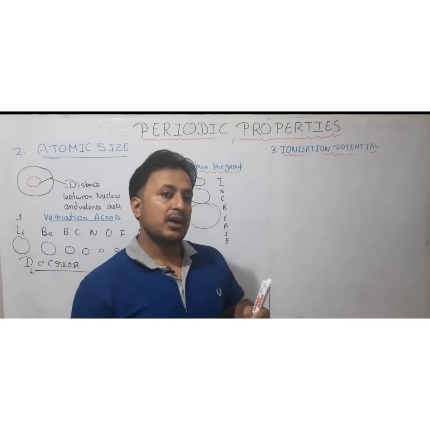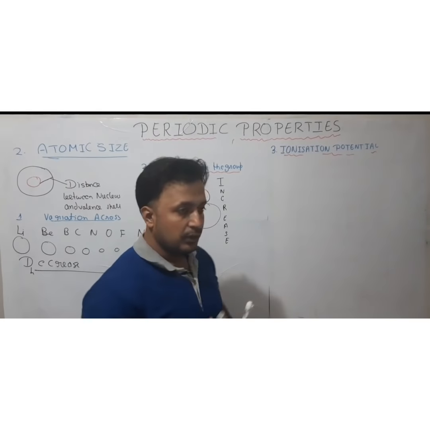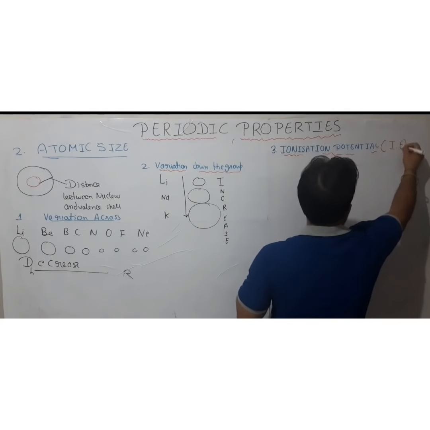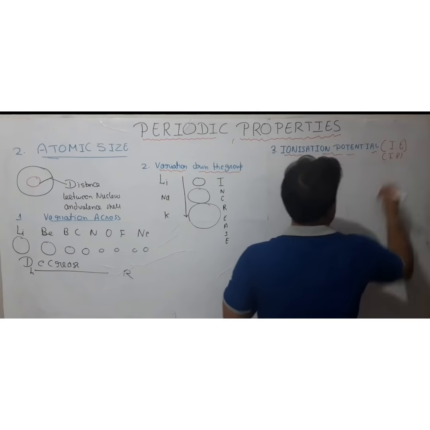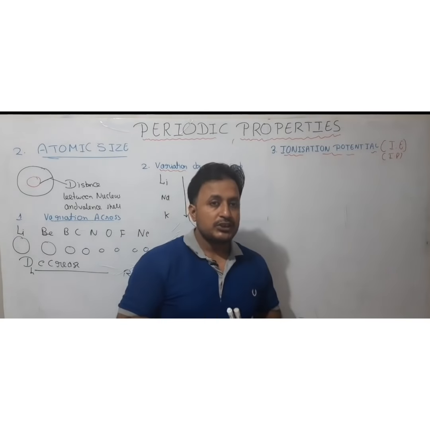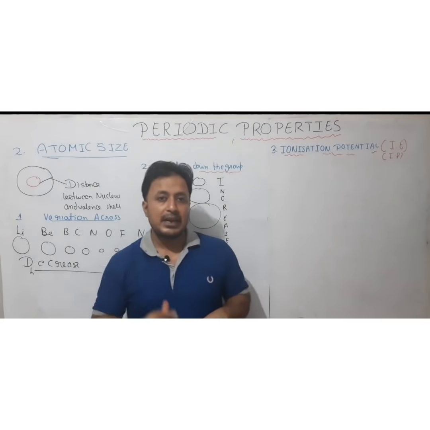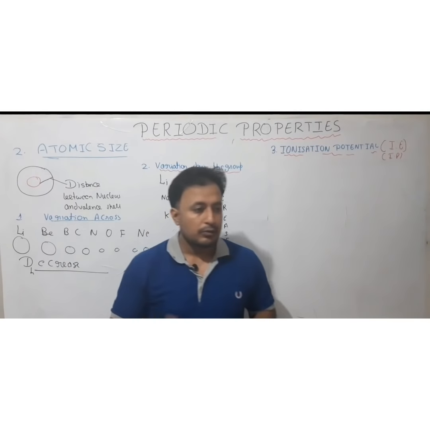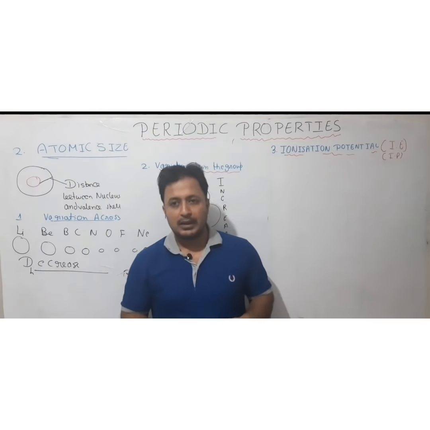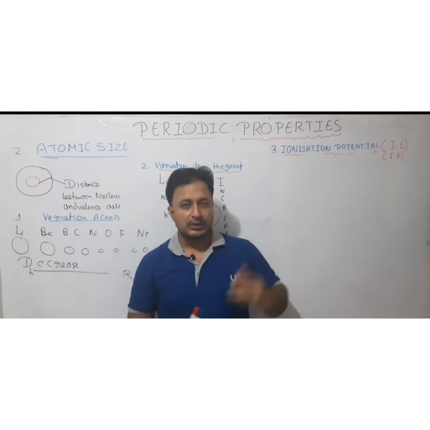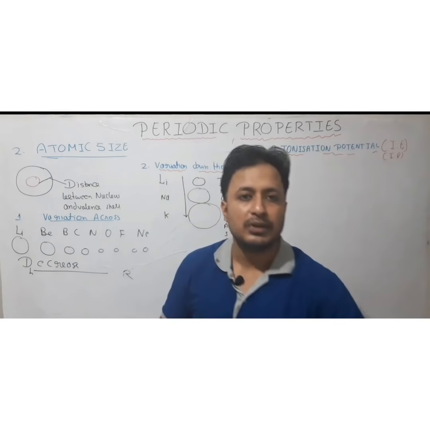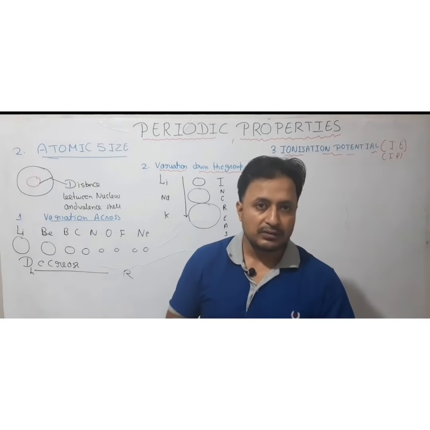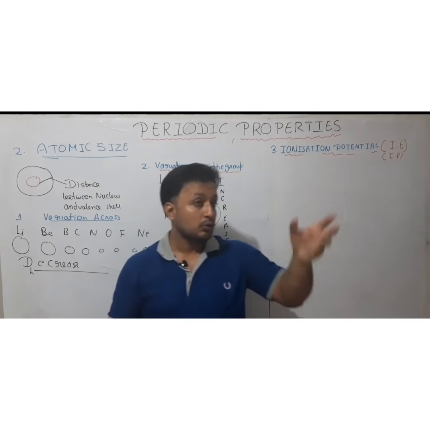Ionization potential is also known as the ionization energy. Okay, now what is the meaning of that? In short, we can use I.E. for ionization energy or I.P. for ionization potential. Now ionization potential or ionization energy is the amount of energy which is required to overcome the nuclear force. Now you know that metals lose electrons, as you have learned in chemical bonding also. Okay, so how can they lose electrons? Because the nucleus exerts a force on the outermost shell electron.